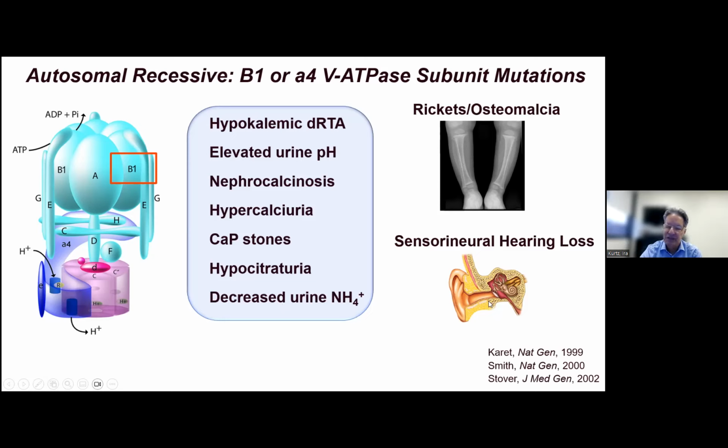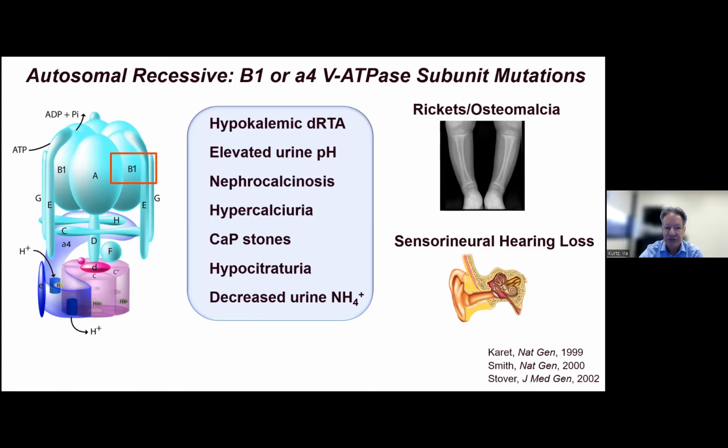But because the transporter is also important in the inner ear, these kids get deafness. In fact, a number of transport proteins are in the kidney and in the inner ear too. There's a whole bunch of diseases where you get inner ear and kidney phenotypes. This is one of them. And they also get rickets and bone abnormalities, possibly from the pH per se in the blood, but also this protein is involved in bone cell physiology also. For instance, it's very important in osteoclasts.